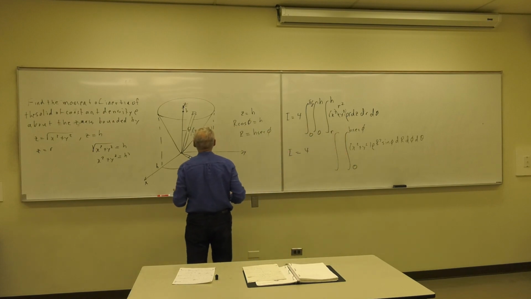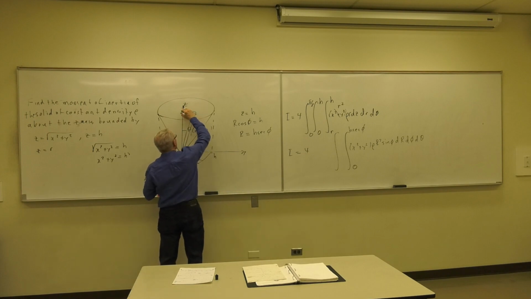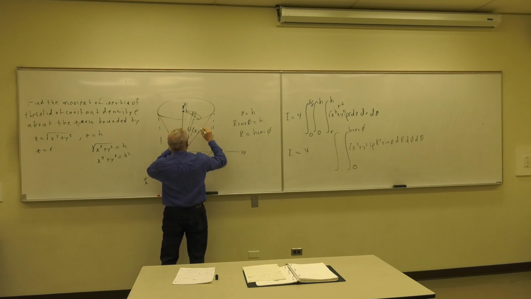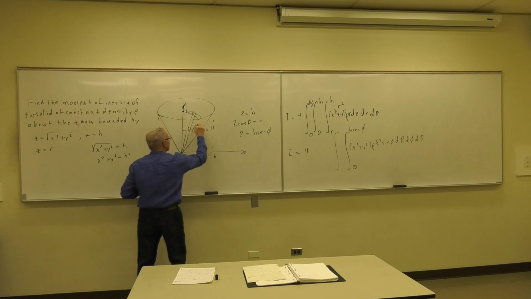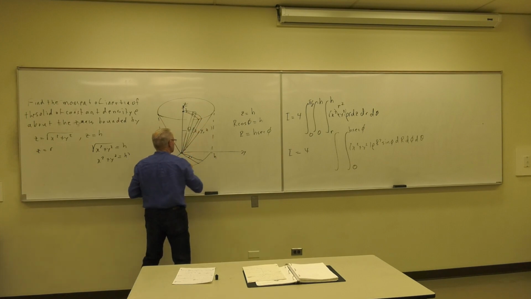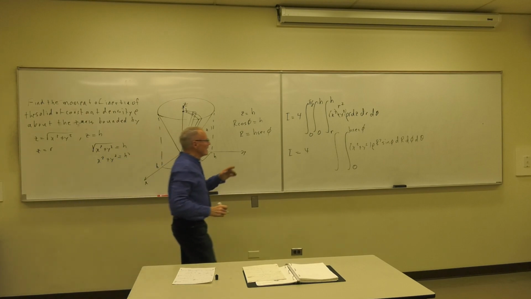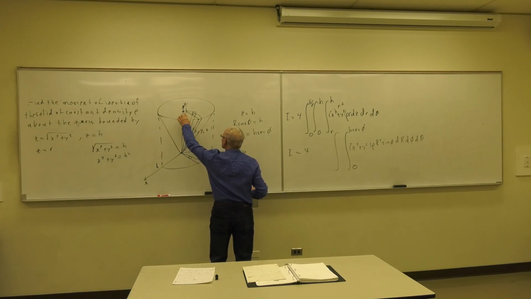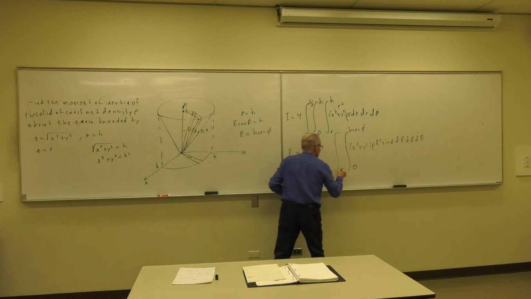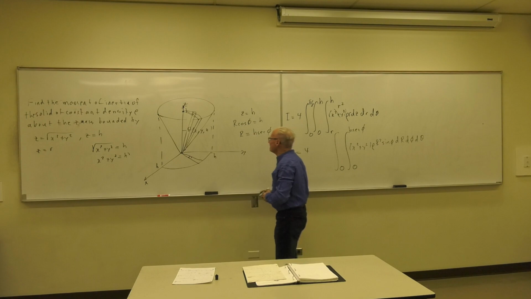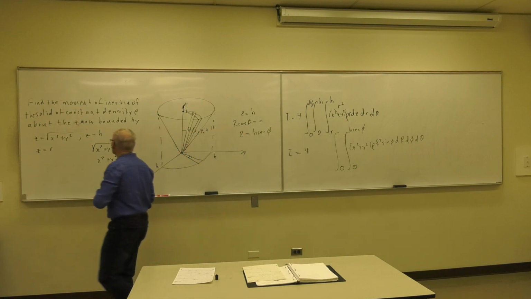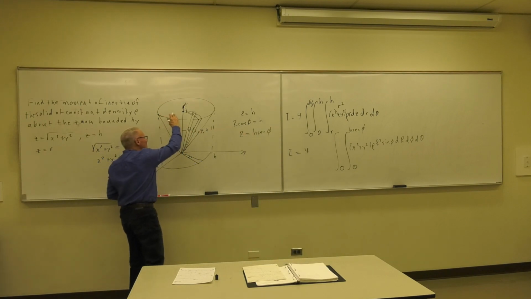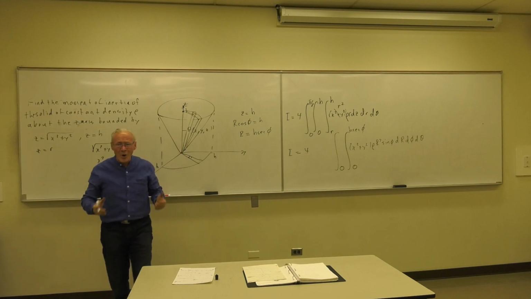So next, phi. Remember, phi comes down, right? Phi comes down. So it will now be adding over the spikes sitting in this slice. Phi limits. Phi starts at 0. All these slices start on the z-axis where phi is 0. Where do they all stop? They all stop when they hit the cone.